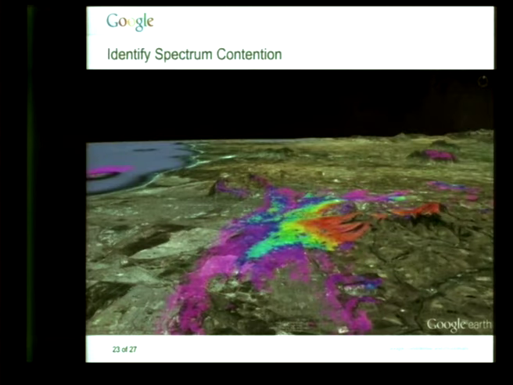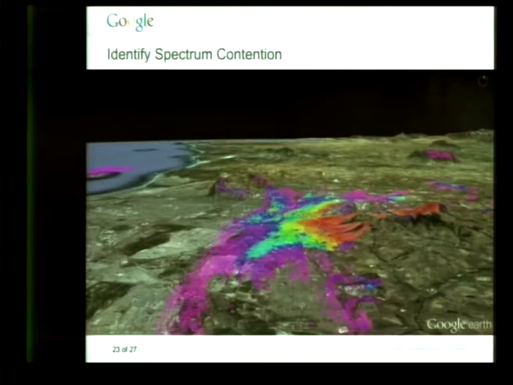And one final example is where we looked at the contention between two transmitters that happen to be on the same channel. So if you imagine looking at the overlay for one broadcast and then a different one at a different location on a different channel, and where they overlap or intersect, we can highlight those areas. A lot of times there may be interference going on, and if you don't actually see it, you can't tell immediately where that's going to happen. So mathematically, we have all the tools now. We can emphasize that or put focus there.